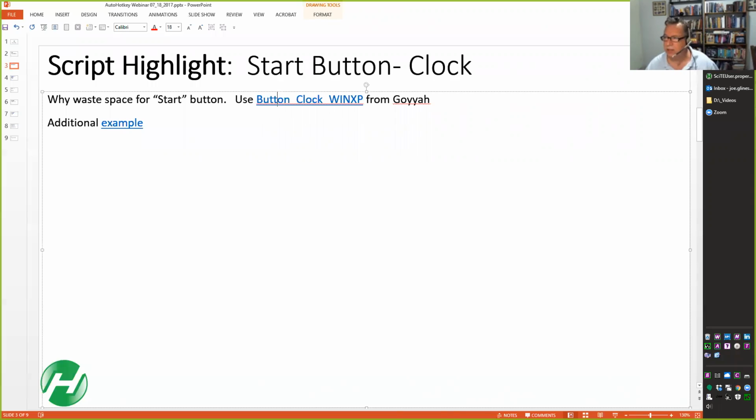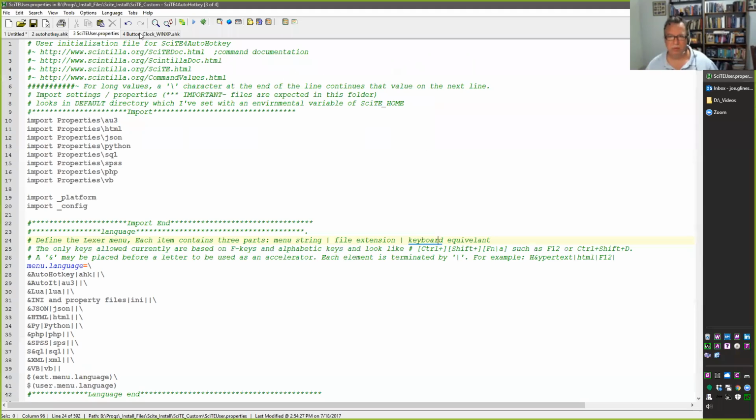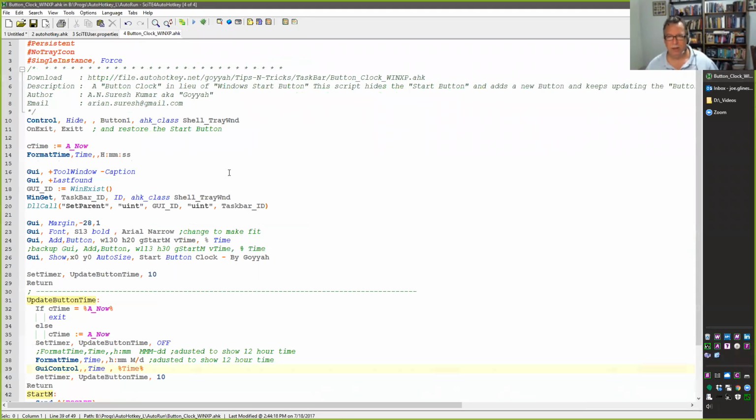What it does is it replaces your start menu. I like having my taskbar and start menu up top, but I realized, why have the word Start written here and not use it? So I replace my start button with the time and date. This is nice because I can always have the time and date in big text instead of the tiny text at the bottom of your system tray, and I free up room in the system tray. This is written with AutoHotkey. Let me show you the actual script.